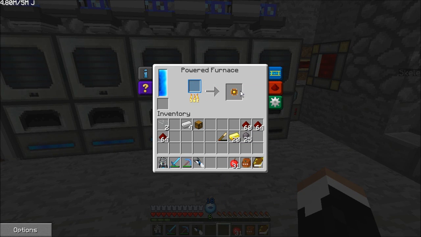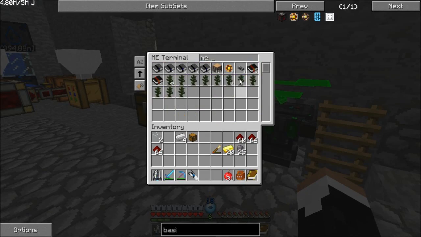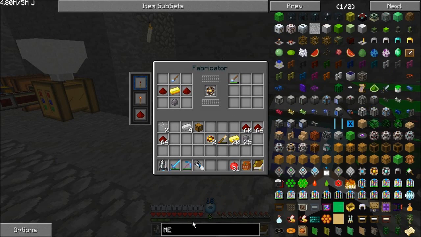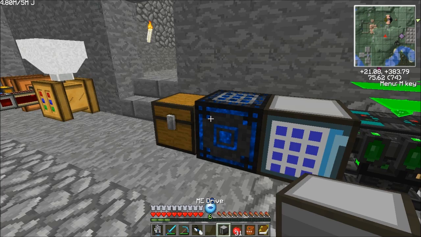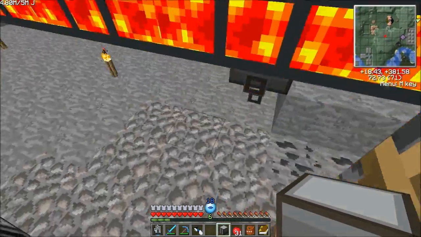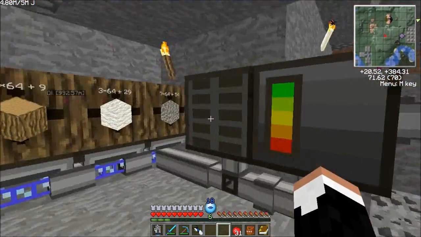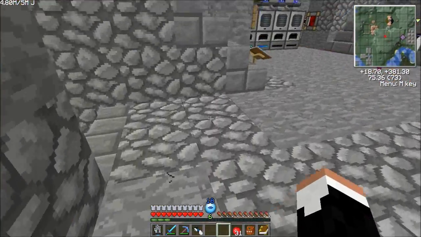Cook these things up, and you get ME basic processors, which will get pulled into the system. Alright, and if we look at the ME drive recipe, put that up there. Click, click, click, click. We have an ME drive. Awesome. Which I think we're just going to put down here, right next to the controller. This by itself does absolutely nothing. You have to put stuff in it to make it work.